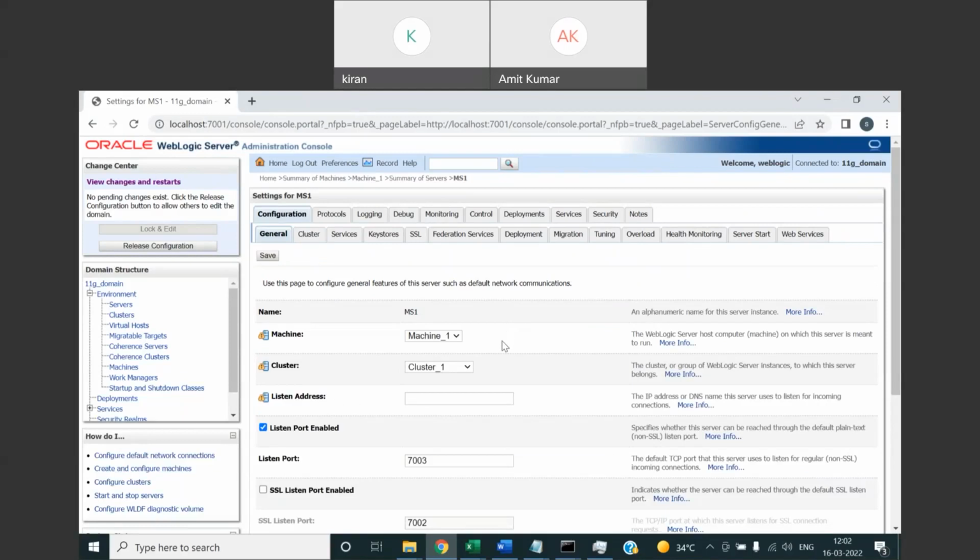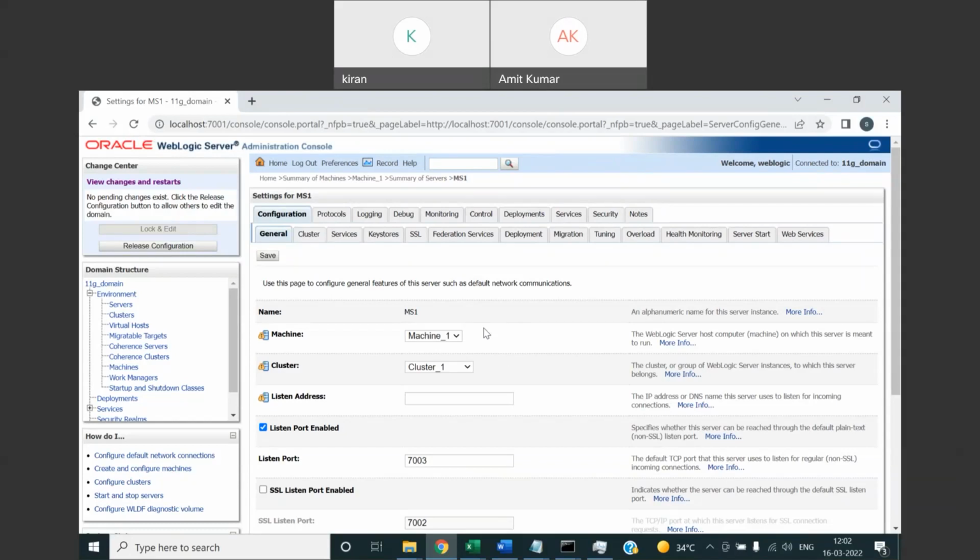Unless and until you press this lock and edit button, you will not be allowed to make any configuration changes. What is the other use of this lock and edit button? Right now, you only have one user, WebLogic. But in a real-time environment, there will be multiple users. There will be one user Amit, one user Suresh, or one user Sumit. There can be a lot of users, and they all have the same admin access. Then at one given point of time, only one person should be making the configuration changes. This lock and edit button will make sure that only one user is making the configuration changes at one given point of time. You cannot have multiple users making the configuration changes at the same time.